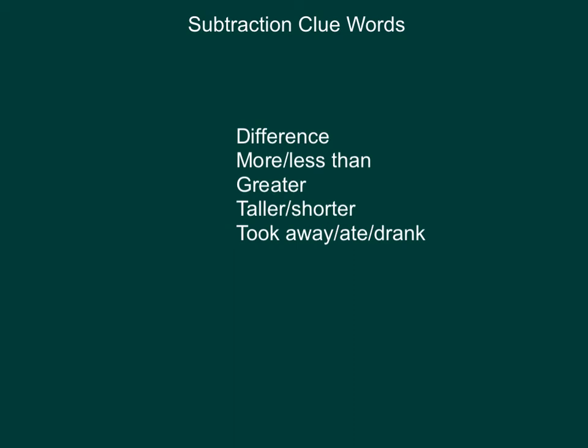And then flipping the equation around, for our subtraction clue words, if it says find the difference, that means subtract. If it says how much more or how much less than, that's going to be another clue for subtraction. Which number is greater or less than kind of goes along with it. It's talking about people being taller or shorter, who has more, all those kinds of things. Or thinking about things being taken away or eaten, because once you eat something you can't get it back. Or if it's a drink. So those are your subtraction clue words. So I would write those down as well.